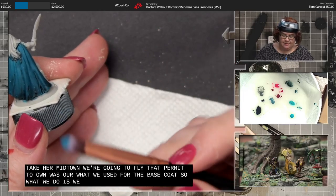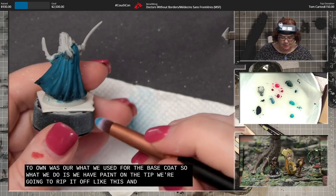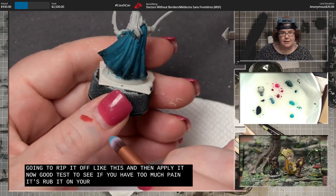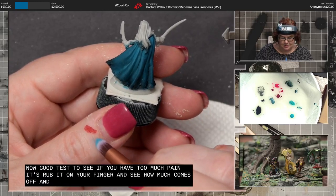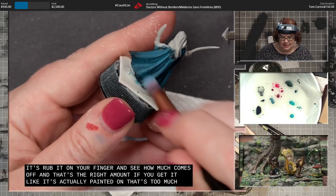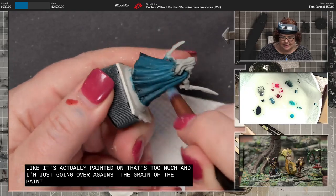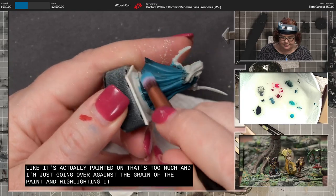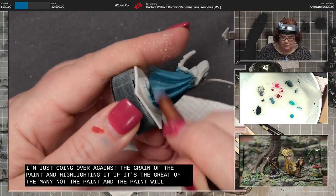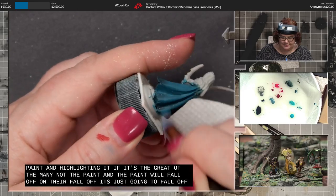So what we do is we have paint on the tip, we rub it off like this and then apply it. Now a good test to see if you have too much paint is to rub it on your finger and see how much comes off, and that's the right amount. If it's actually painted on, then that's too much. And I'm just going over against the grain of the mini, not the paint, and highlighting it. And the paint will fall off on there.